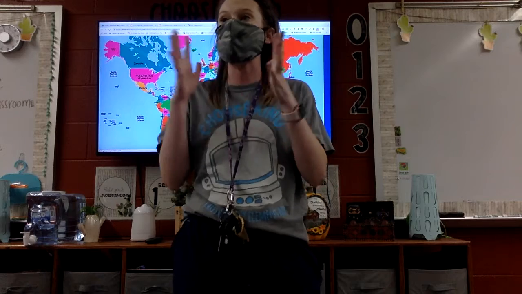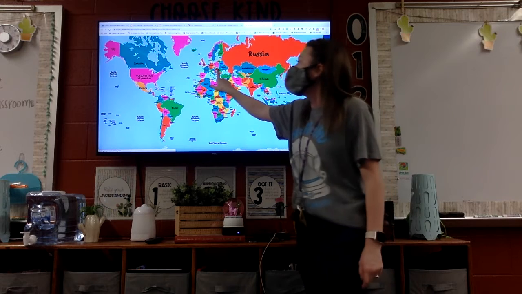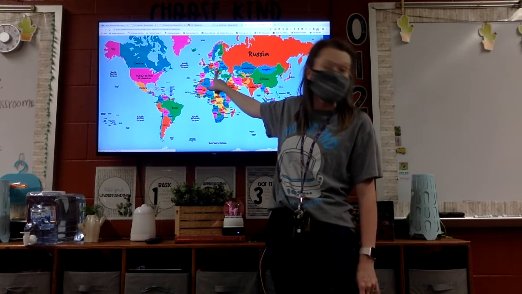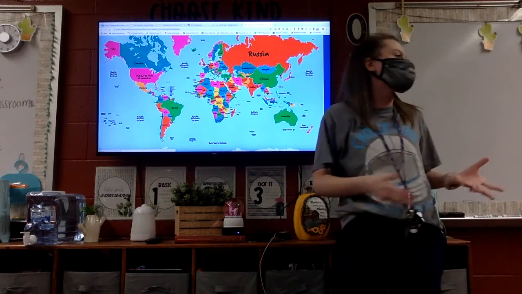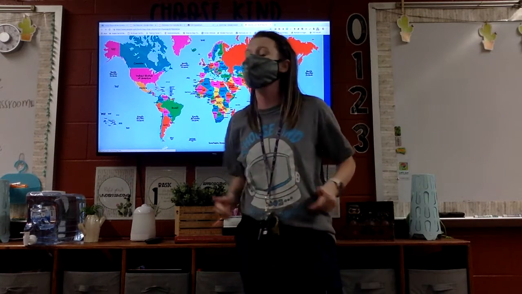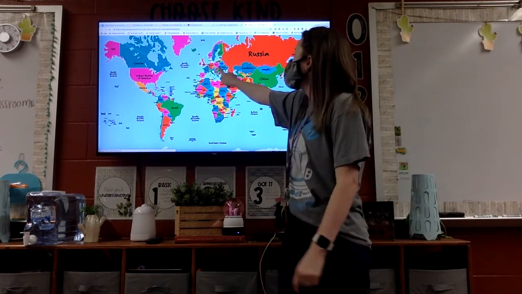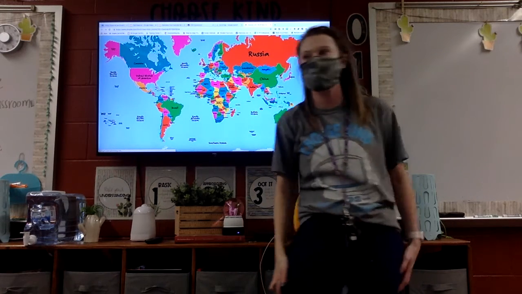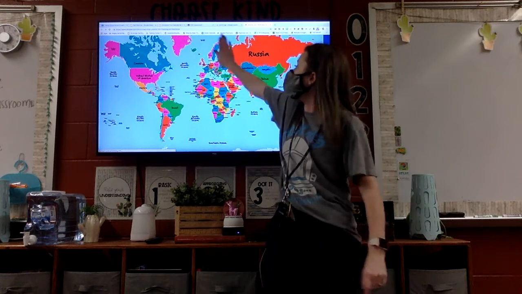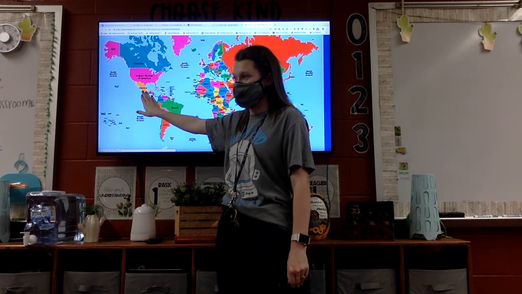All of those colonies started because people lived over here in what we call Europe. In 1492, the Spanish hired Christopher Columbus, and they said, go sail, and find some new land. We want to get bigger. So Christopher Columbus sailed across the ocean, and he landed in what we call today the United States of America. But back then, nobody in Europe knew that this piece of land existed.